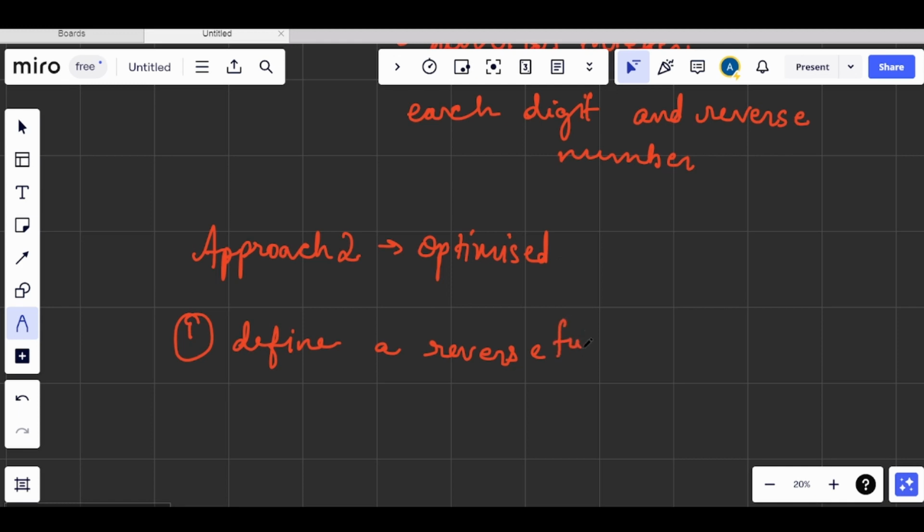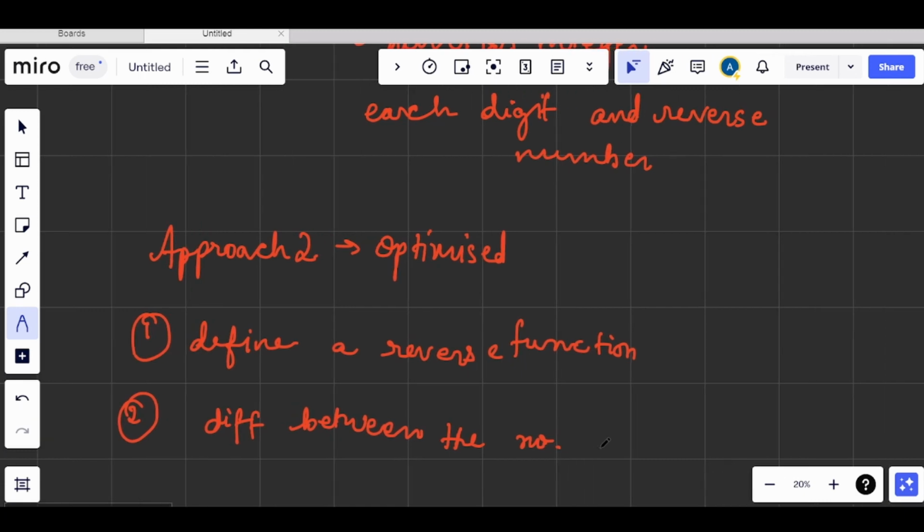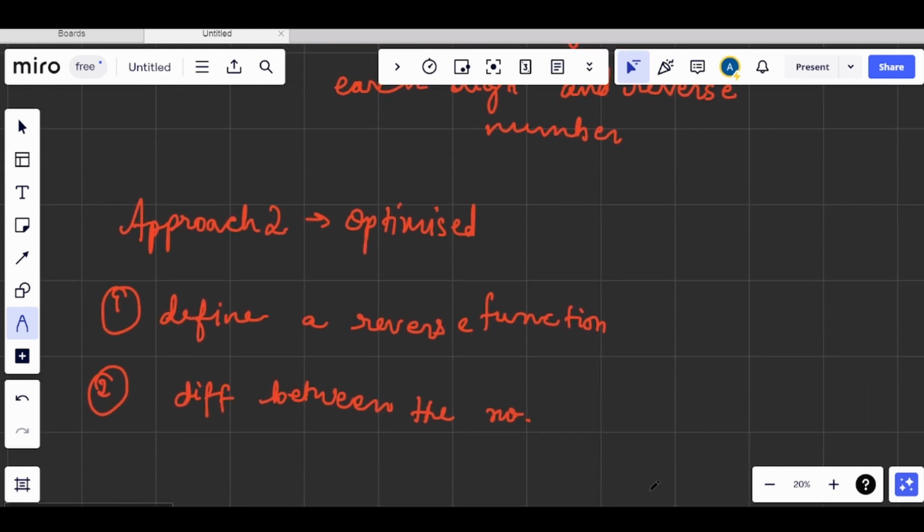Now what we have to do is call this reverse function each time to find the difference between the number and its reverse.